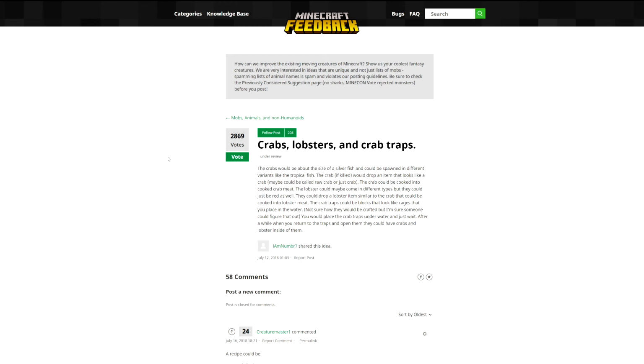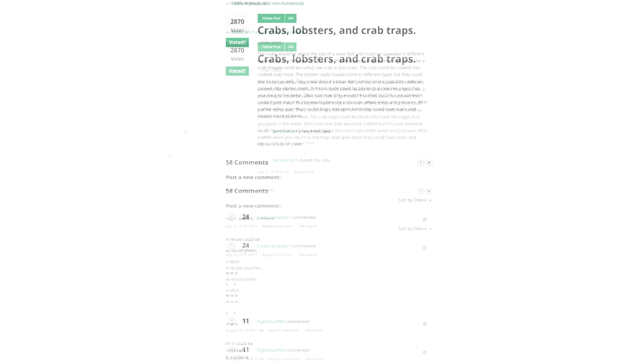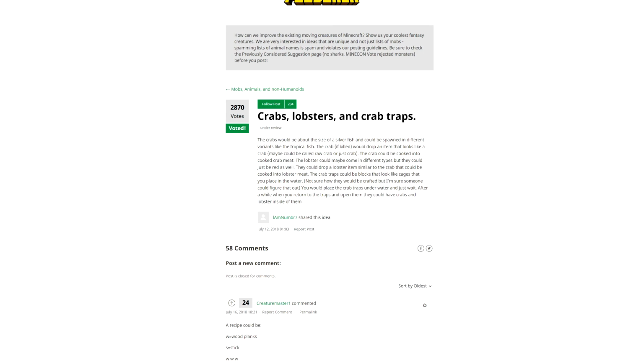The crabs would be about the size of a silverfish and could be spawned in different variants like the tropical fish. The crab, if killed, would drop an item that looks like a crab. Or maybe it could be called raw crab, which is crab. The crab could be cooked in the crab meat. Crabs could be blocked. I place the crab traps in the water. I mean, for flavor, why not? I like crabs. They taste good. I give it 3.5 out of 5.